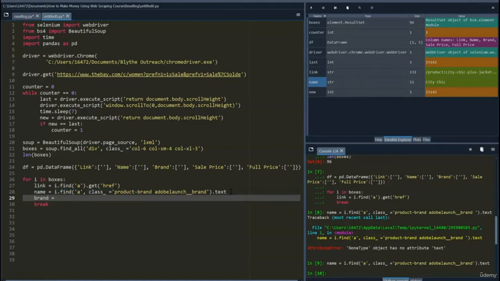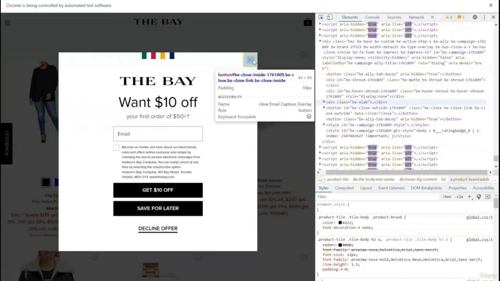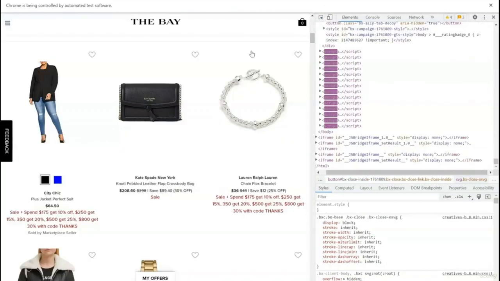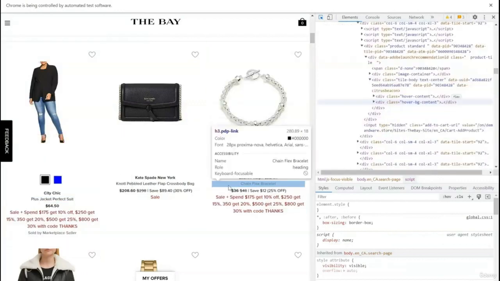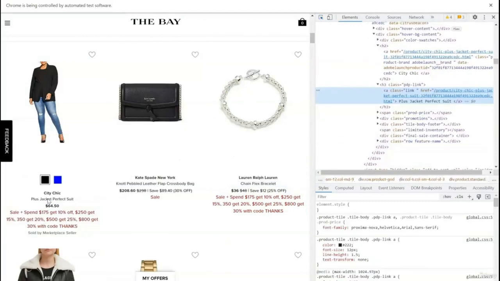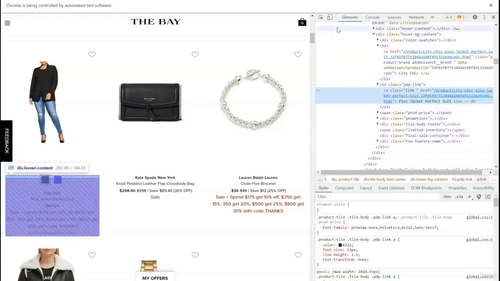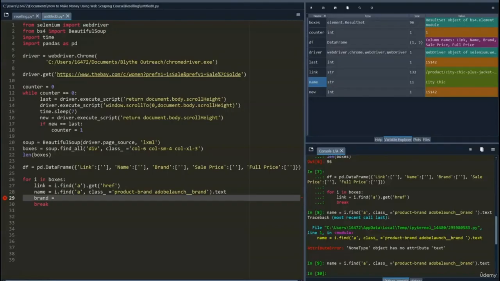And then next, let's get the brand. So brand would that equal, go back here. No, I don't want the discount. Go away. For this, the brand is this, or it's not really the brand, it's actually what it is. Okay, so I guess maybe we'll change that to product, but for this, we can have H3. It just looks like it's under class link, I guess, right? Is it the same here? Class link. Yeah. Okay, we can do that then. That's fine. We should still be able to get it.